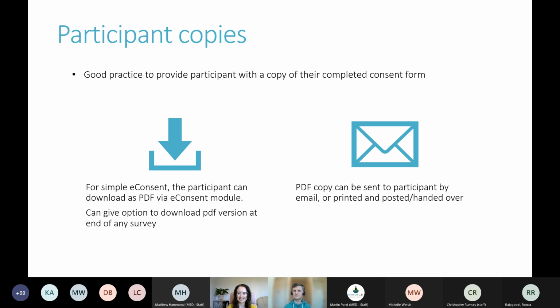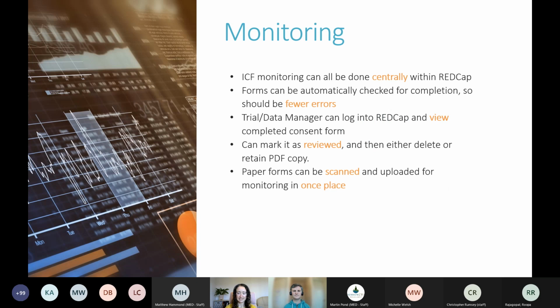Equally, printing and posting might need to happen, depending on what's available at the site and what staff are comfortable with or can be trained for. So that's that. Going further down, another advantage of eConsent is aiding central monitoring. You can monitor consent forms easily within REDCap and have a separate page for that. An advantage of eConsent is that you can add a lot of checks so that there should be fewer errors. So things like required fields, which, sorry, I didn't mention earlier. Yes, for a consent form, we have to set all the fields to be required to continue on or to count as consented.